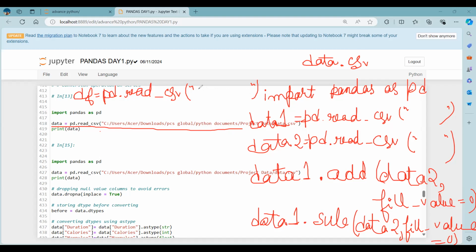After copying your file location, paste it, then at last you write the file name dot csv. This is the mandatory portion. After that, the next part will be print. Data load done, then you have to print.